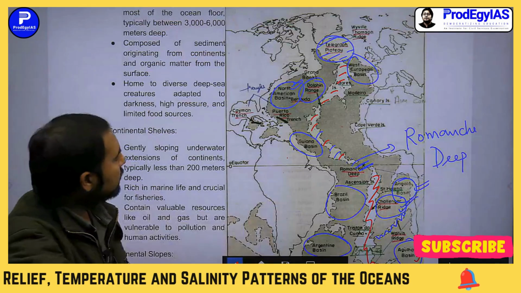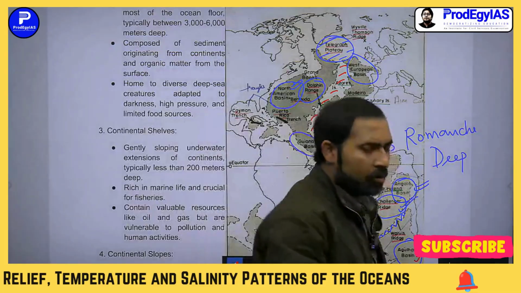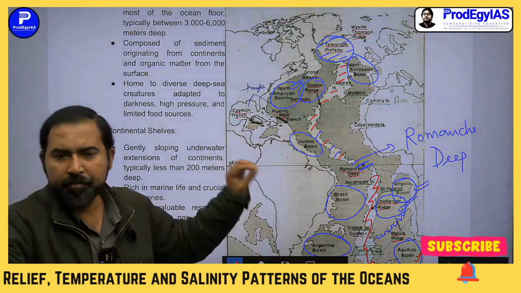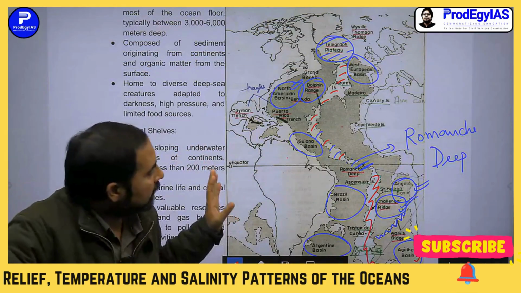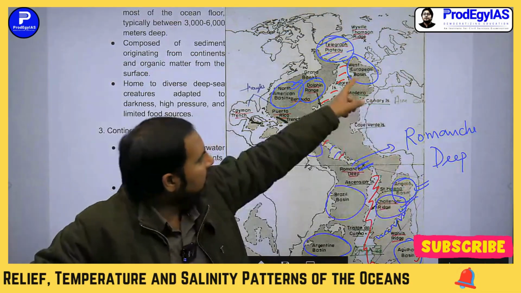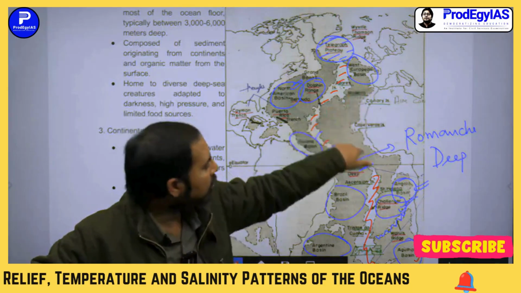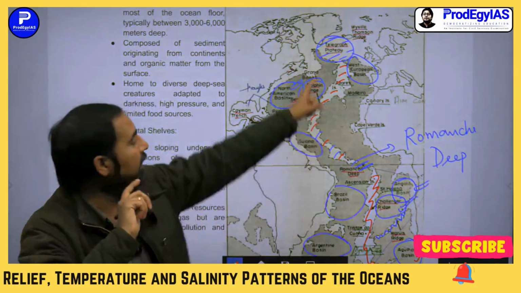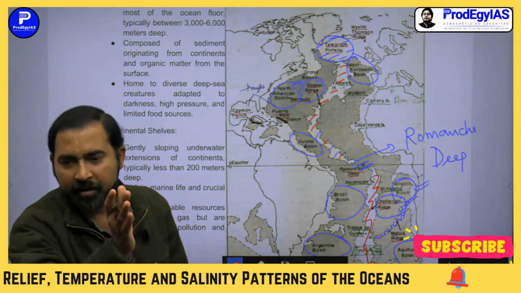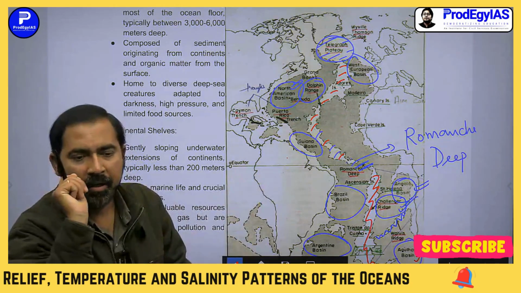So they are important features. Along with them, there are some trenches also. Though, just like the Indian Ocean, the Atlantic Ocean also has a few trenches, because here in this part, the oceanic plate is not subducting or not undergoing the part of this continental plate. That is why here you will find no trench. Trenches show that here a particular part of plate is subducting under another plate.